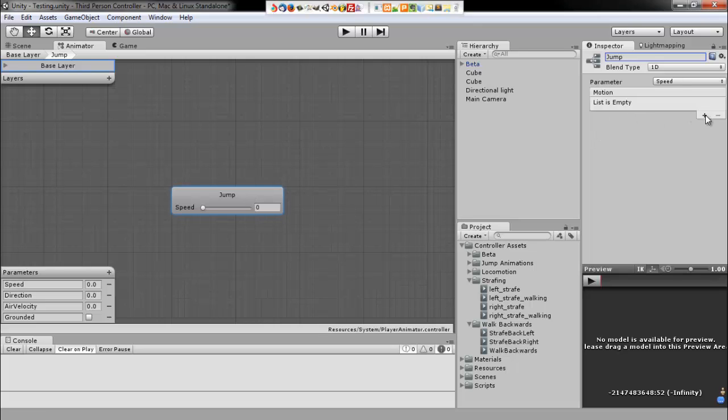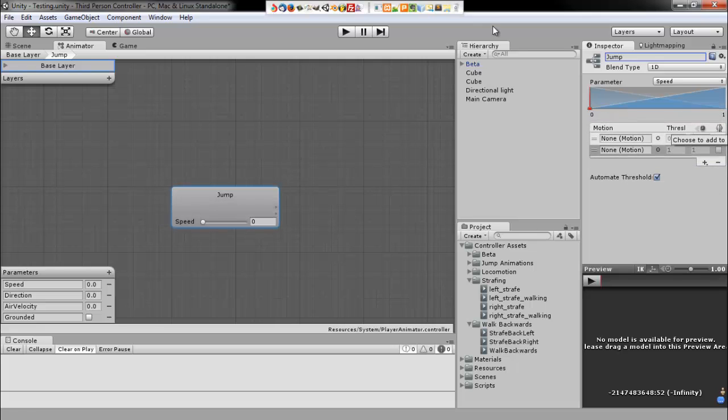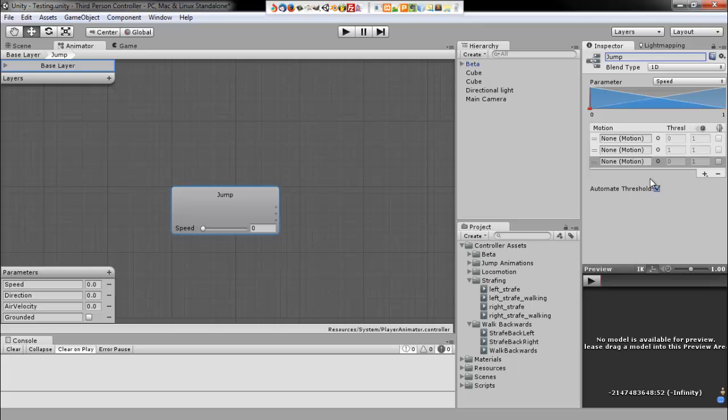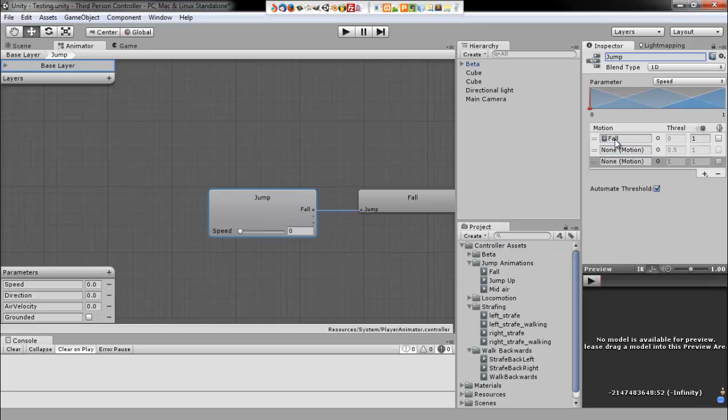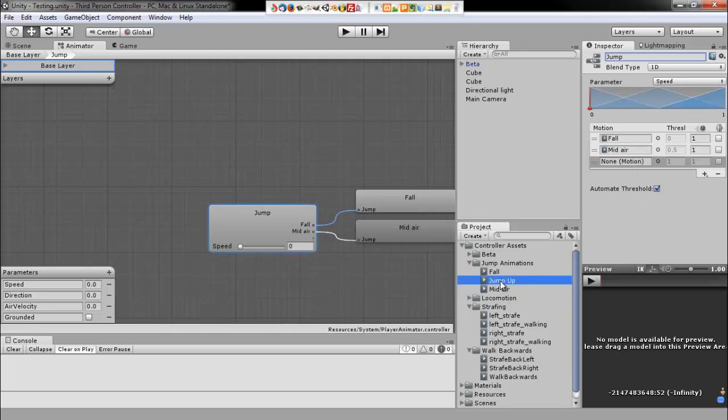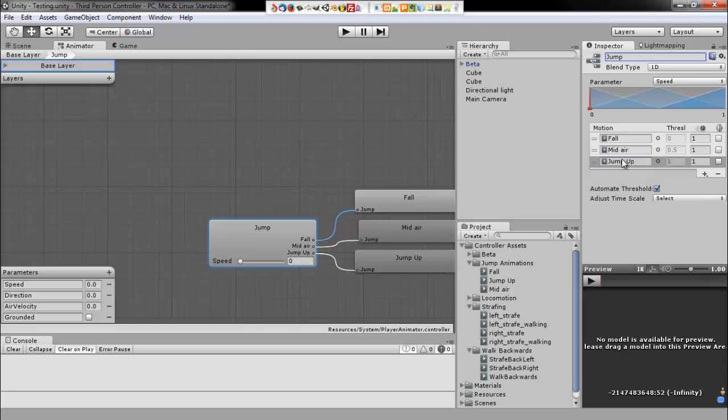And for this one we'll need 3 motion fields as well. Okay. And we'll put the fall in the top one, midair in the middle, and jump up on the bottom.